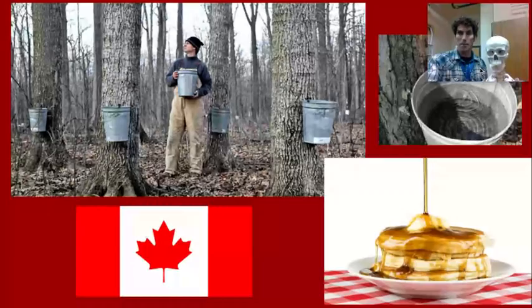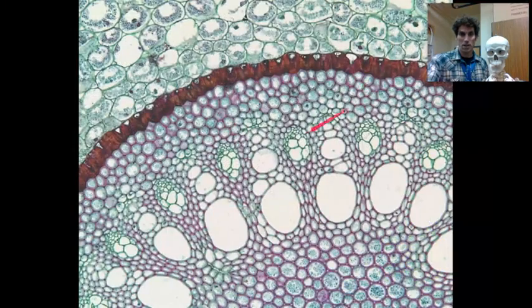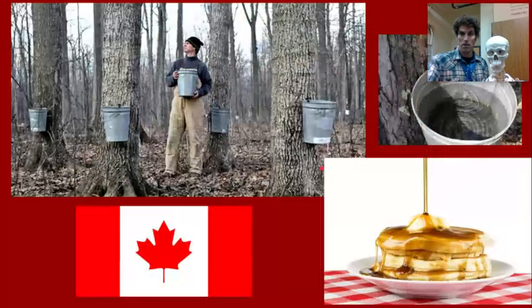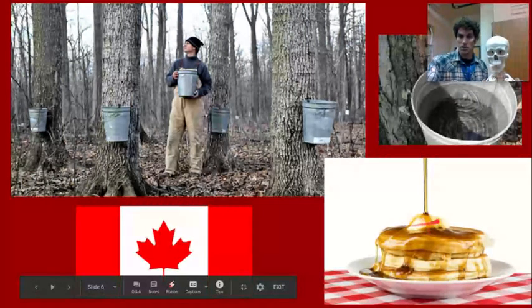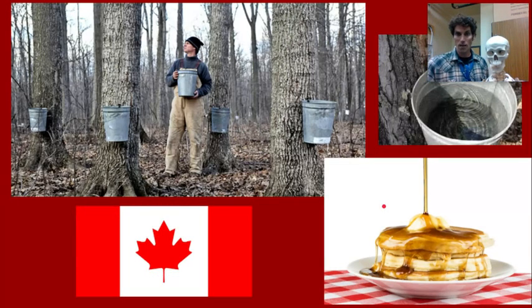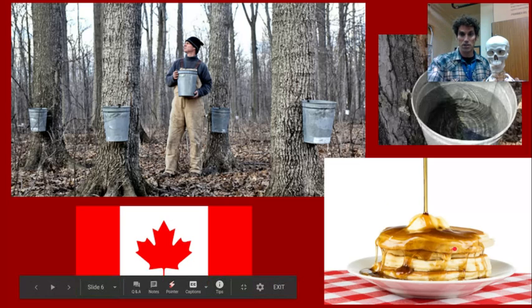And of course, we got maple syrup, and maple syrup is traveling in these big veins here, going up and down the tree. And this guy here has tapped all these trees, and now they're just pouring out into these buckets. And of course, he's got to boil it down a little bit. It doesn't come out like the maple syrup you get in the store. He's got to boil off a lot of the water that's in that syrup when it comes out. But eventually, you boil it down enough, and it turns into the delicious maple syrup that we all love.